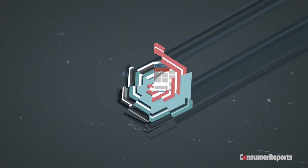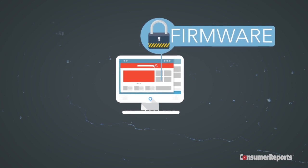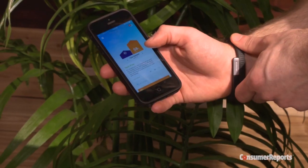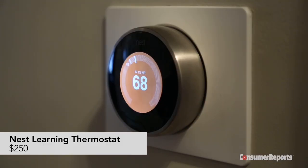There's no evidence that criminals are routinely using such data now. But if you're troubled by that prospect, these may not be the right connected devices for you. Otherwise, regularly check the manufacturer's website for the latest firmware, which should include up-to-date security patches. Some devices talk to each other. The Jawbone will tell the Nest when you fall asleep, and the Nest will then adjust the room to your ideal sleeping temperature. That means multiple companies may be sharing the information collected by each other's devices, which broadens your data footprint.